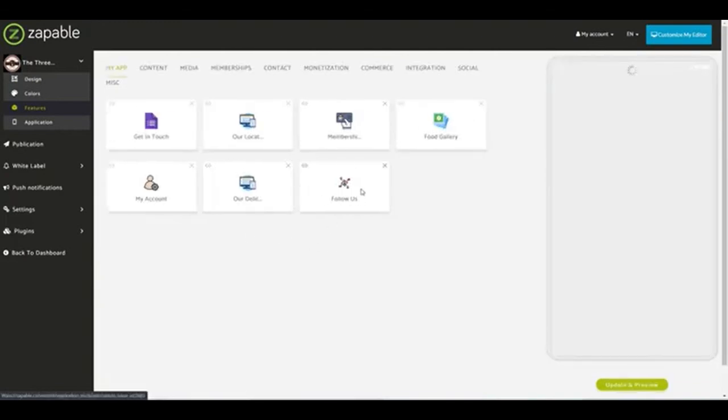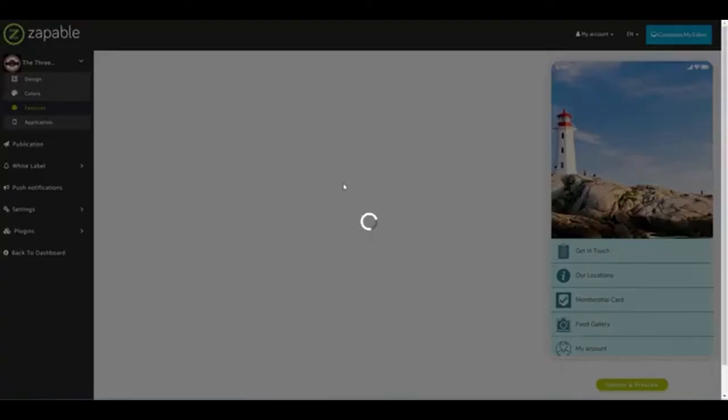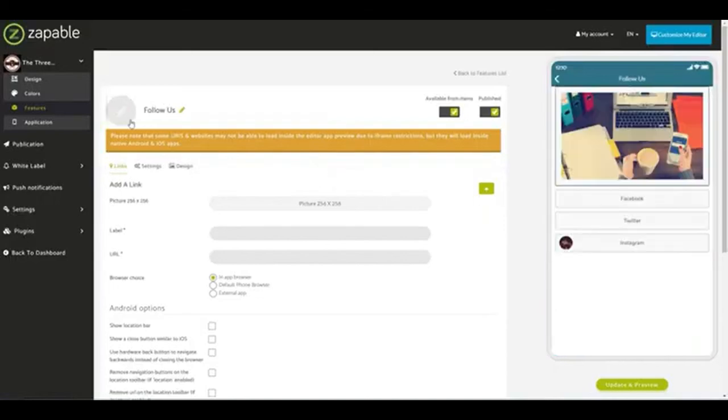And the final one here I have is the follow us. So this is using the links feature, which can be found under integration. And what I've got here is some links to their Facebook, to Twitter, and I made up an Instagram for them because they don't have one. But to do that, all we would do is add a picture here. If you don't add a picture, you can see how Facebook and Twitter look on the right side, that it doesn't have an image on that left side there. But as we've added one for the Instagram feature, you can see how that would work.